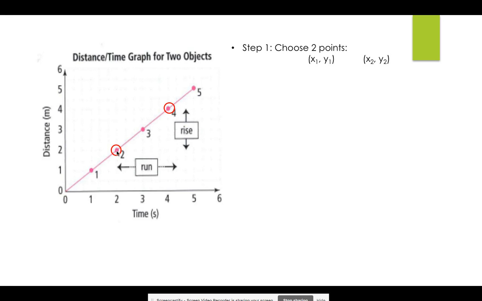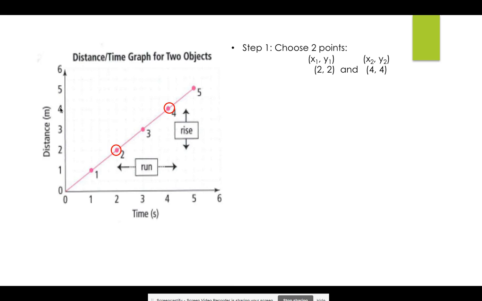So x is representing the number on the x-axis that lines up with my dot. So for my point here, it's lining up with 2. And for my y-axis, my y1, it's going to be 2 as well. If I look at my second point, which is going to be x2, y2, I now just line up my x-axis point, which is 4, to my y-axis point, which is also 4. They're not always going to match like this. However, it's a very nice example to help us get used to this idea.